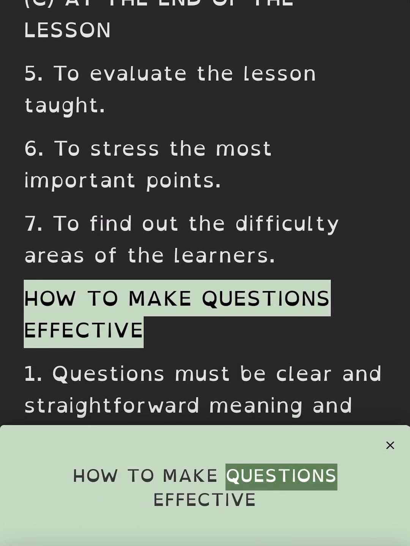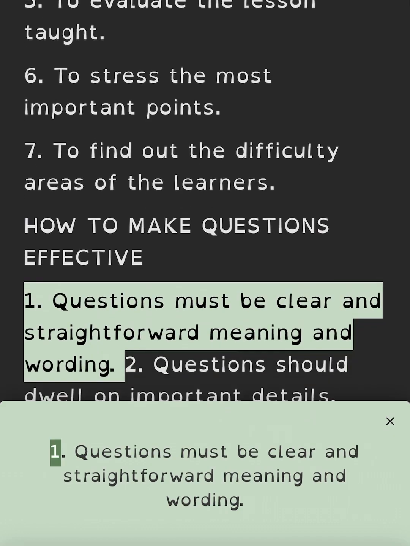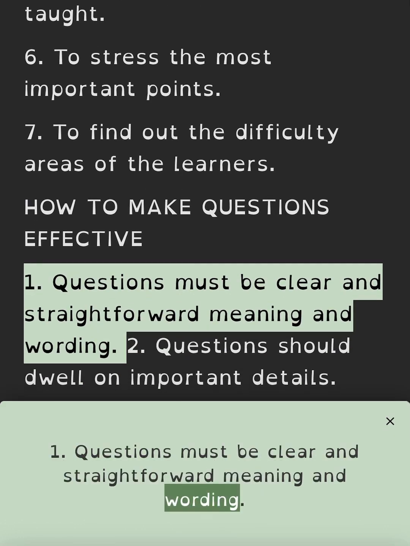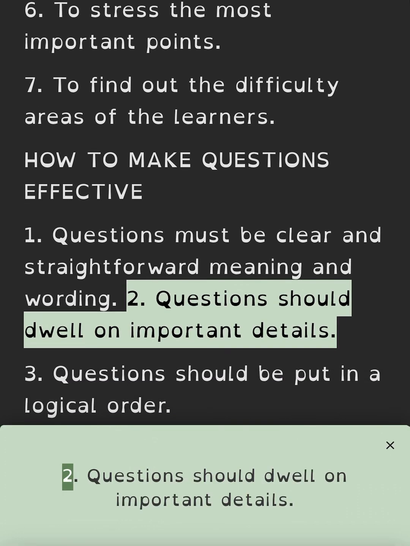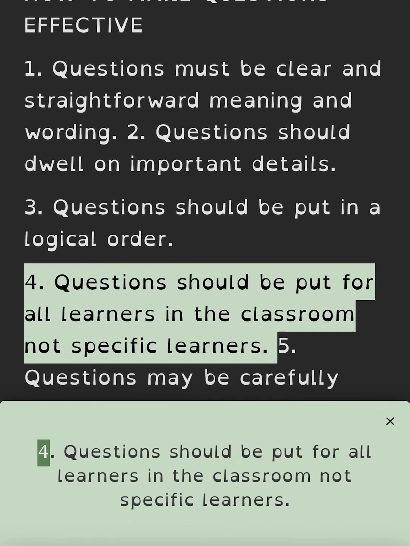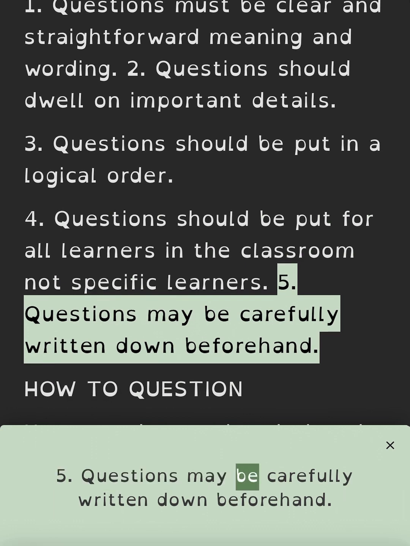How to make questions effective. 1. Questions must be clear and straightforward, in meaning and wording. 2. Questions should dwell on important details. 3. Questions should be put in a logical order. 4. Questions should be put to all learners in the classroom, not specific learners. 5. Questions may be carefully written down beforehand.